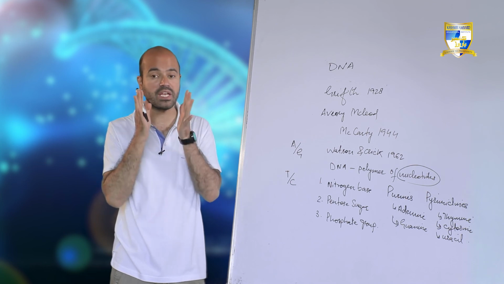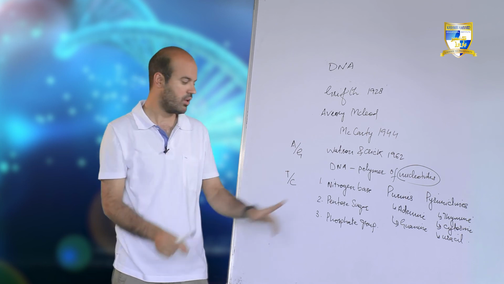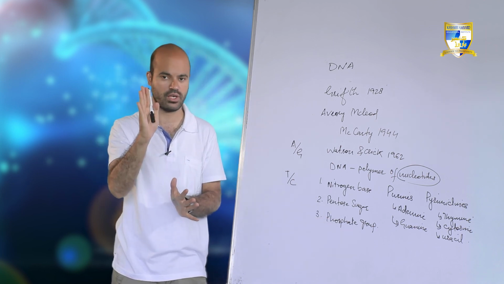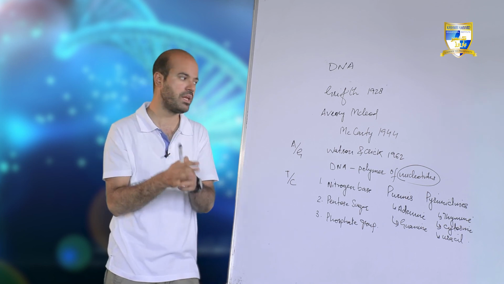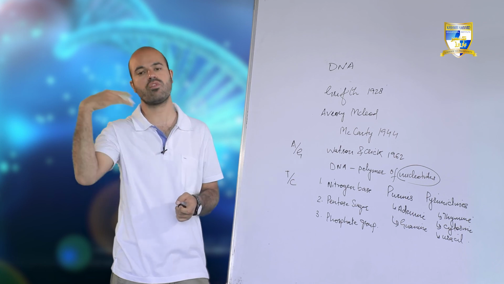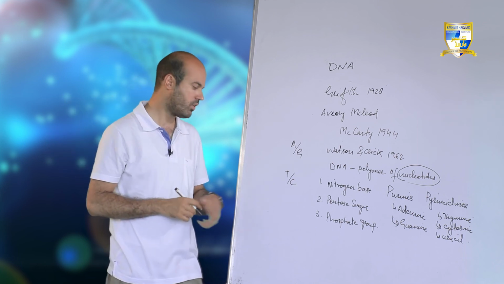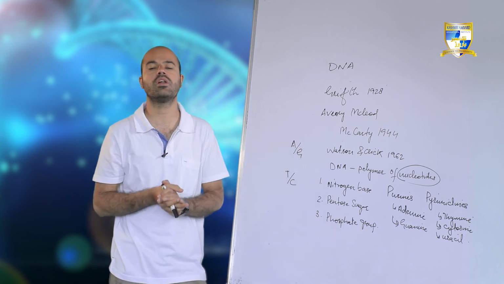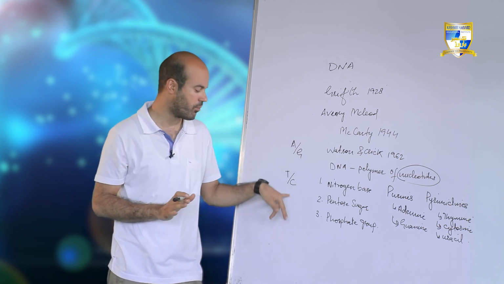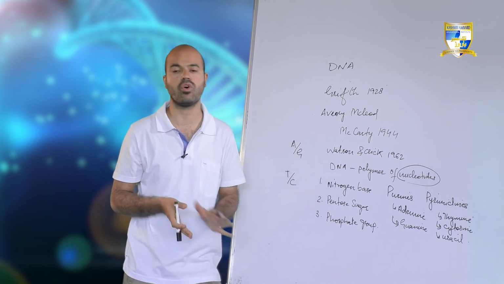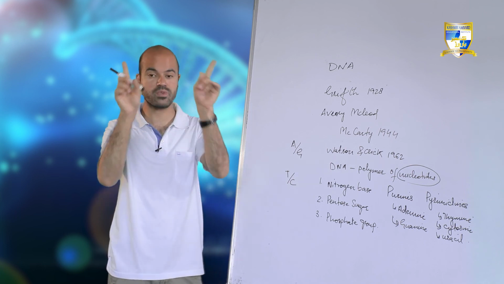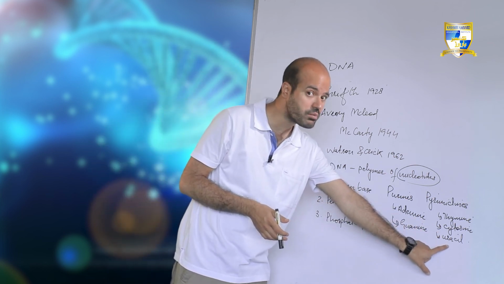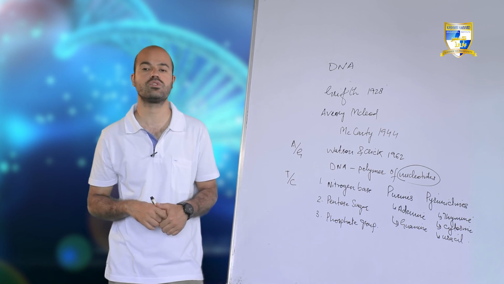When you have to form a nucleotide, you will join adenine with the pentose sugar and phosphate group. It will form one nucleotide. Then the second nucleotide will be formed by taking guanine, pentose sugar and phosphate group. The third will be thymine combined with pentose sugar and phosphate group. The fourth nucleotide will be formed by cytosine, pentose sugar plus phosphate group. In this way we will form different nucleotides. But again I am repeating, uracil is not used in the formation of DNA.